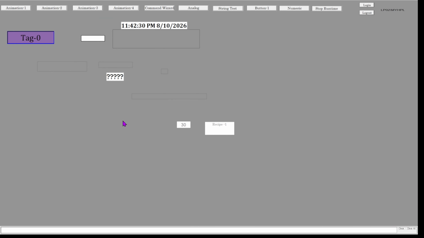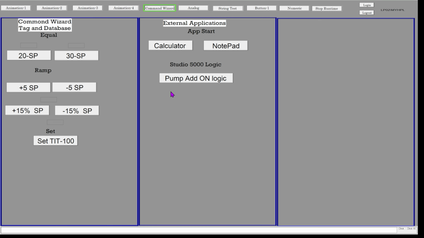Save the display, create a runtime and click on PLC Logic. Where is it? Click on the command wizard. The pump add-on logic should open. I just click on it and let's see if it opens.